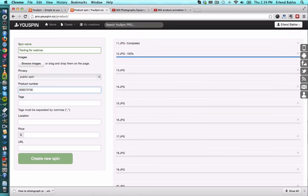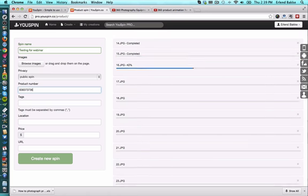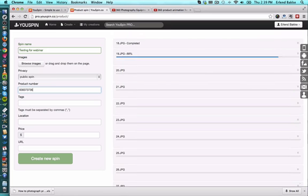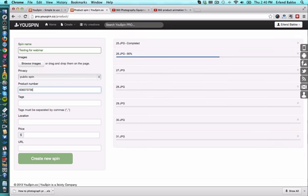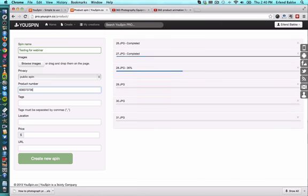So with the new YouSpinPro, we're doing some really cool things, and what we're doing is we're allowing you to do 2D, 360, and video all in one player. So basically you'll have 3 libraries. One will be still imagery, one will be 360 imagery, and one will be video. The video is an embed from YouTube, but it basically allows you to communicate product really well on smartphones. I will be getting back to that. I just wanted to, you know, entertain you while we're uploading the spins here.